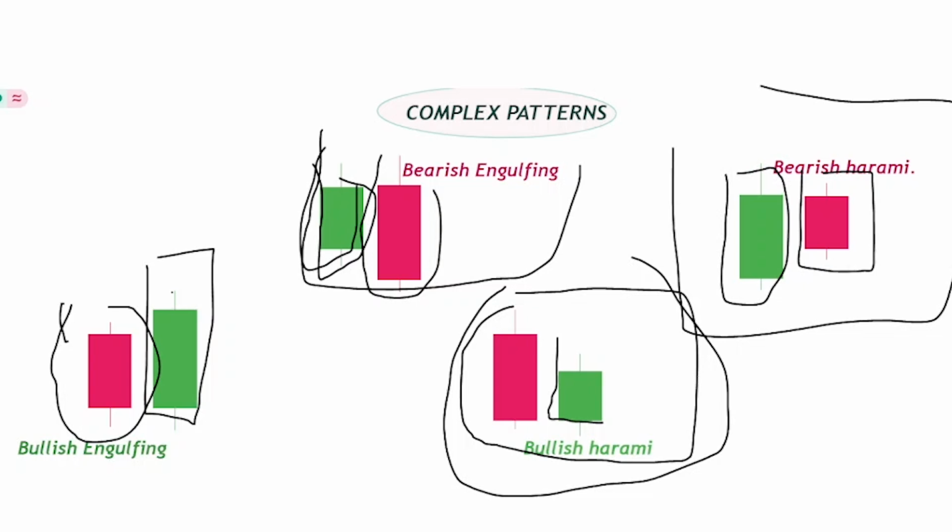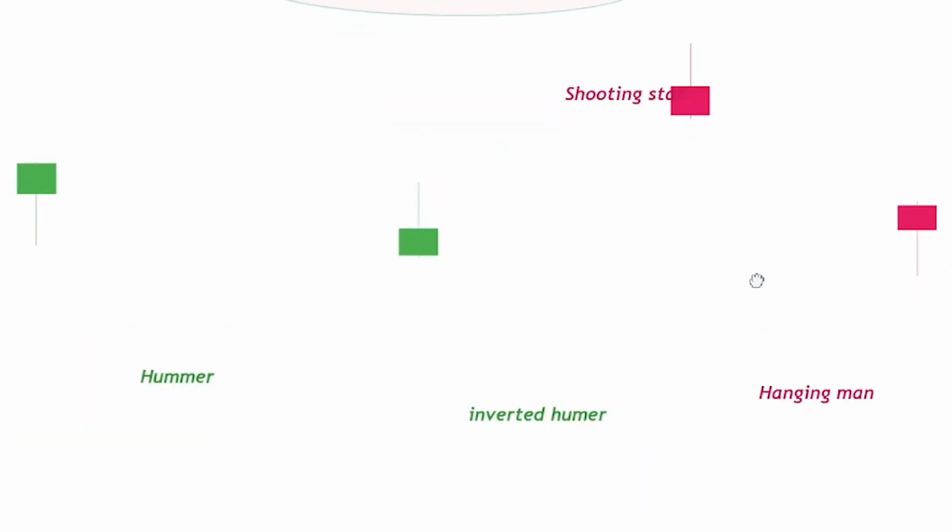Remember, in the market, we need to predict the direction of the market. If we get a confirmation or a signal, it will tell us that we are expecting the market to take us in the direction of buyers or sellers. So we will be entering from that by anticipating the direction of the market based on the indication from the candlestick patterns. Okay, now let's start from the simple patterns.